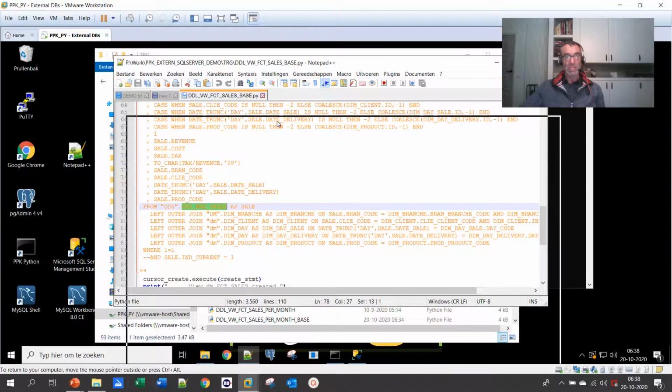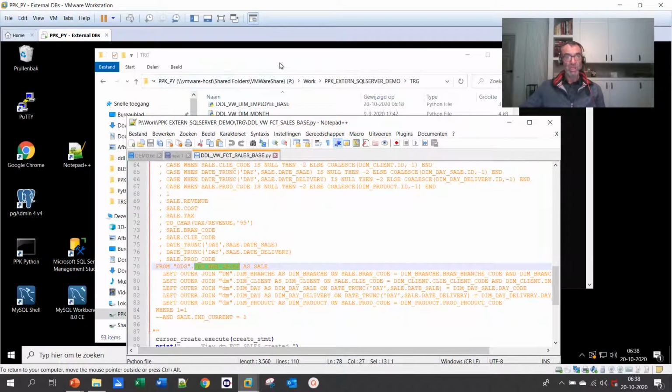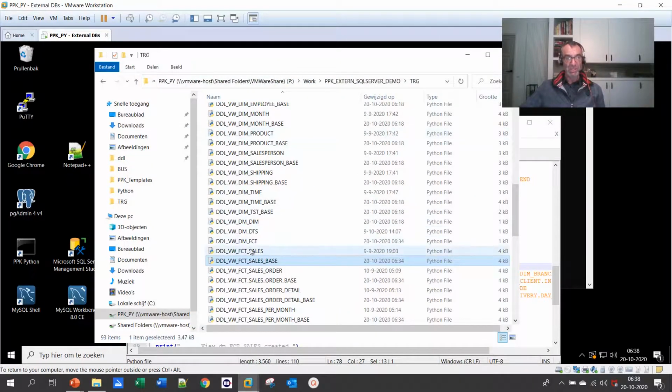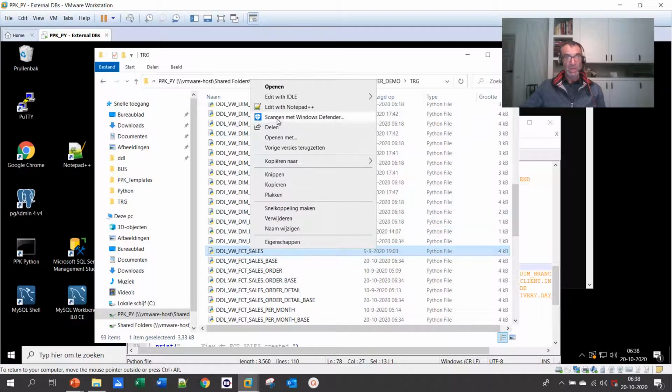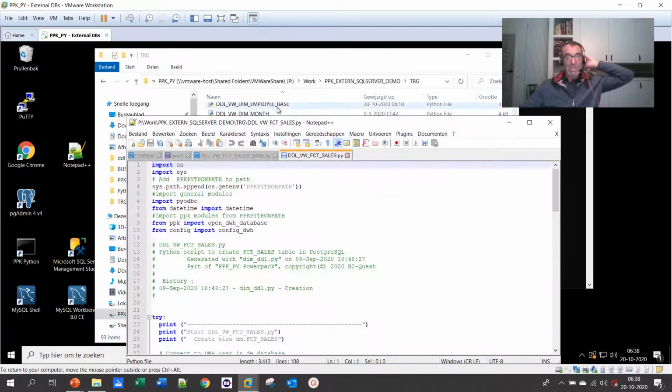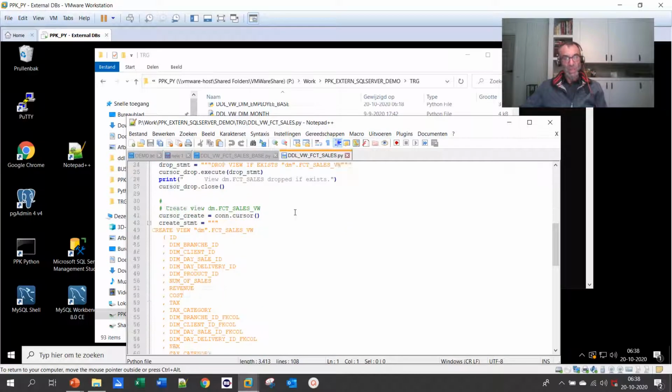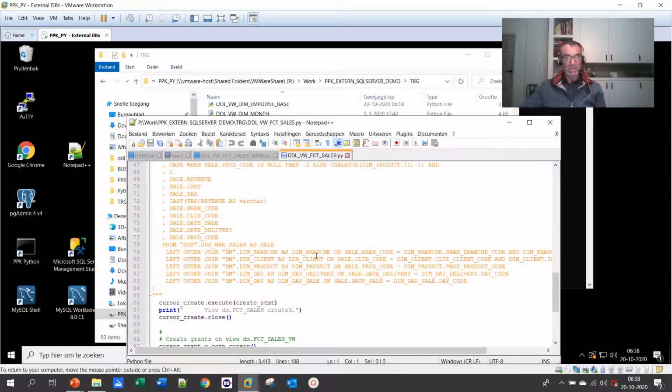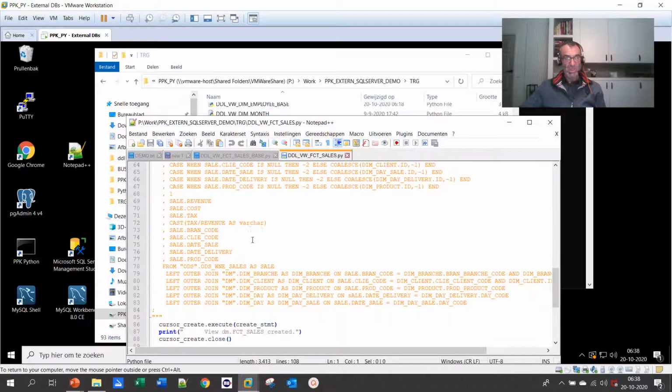During the implementation, this one will not be implemented. You have to save this as DDL view fact sales.py, so without the underscore base, and this one will be implemented in the database. So you can modify whatever you want in this SQL statement to get the right things out of it.